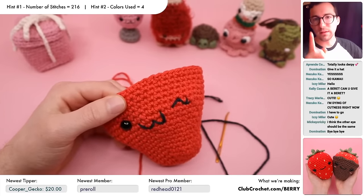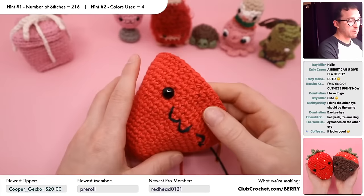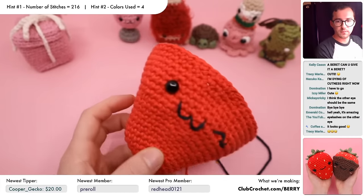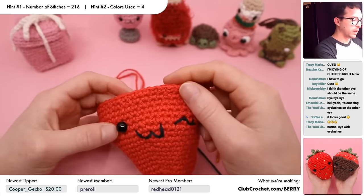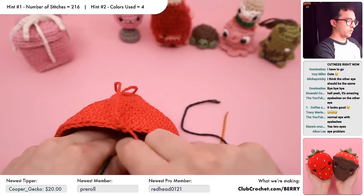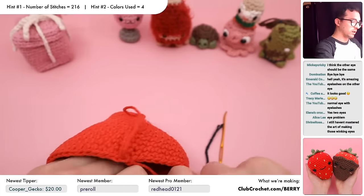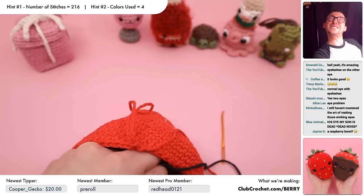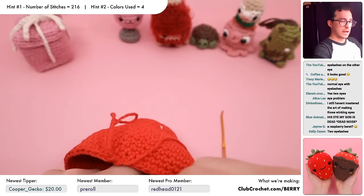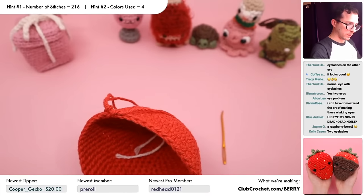Okay, Mickey Cricky, I think you're right. The other eye should be the same. I think you're totally correct with that. So I'll go ahead. But this looks good, right? I think it looks pretty good. Yeah, Coffee and Crochet says looks pretty good. Or we could do a normal eye with eyelashes. Let's double knot this on the inside, and then we'll add the other eye. We'll see what it looks like with the other eye with eyelashes first. And then if we don't like that, we'll just do another wink, so that his eyes are closed. I do like the idea of a beret, but we're definitely going to have to do another poll to choose the hat in a little bit.